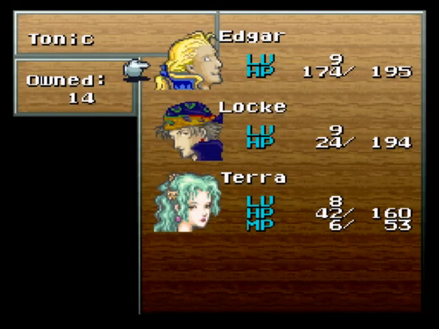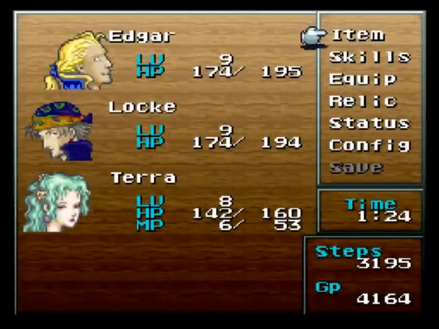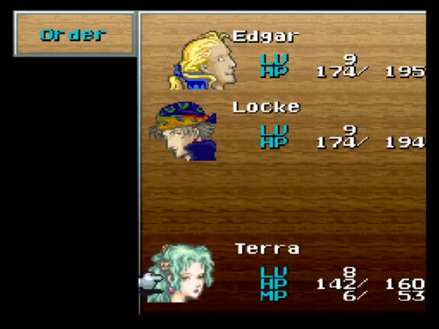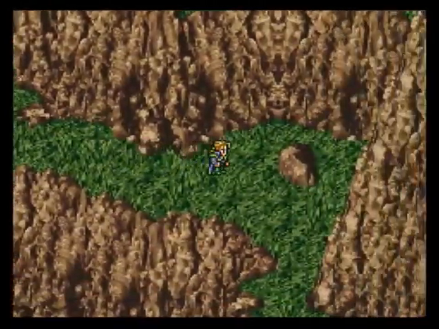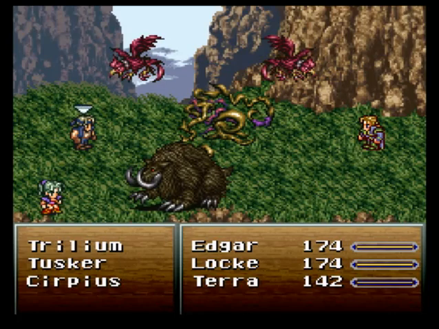How come nobody's hitting Edgar? He's in the first slot, and it's just Locke and Terra getting destroyed. I don't understand. That's the point of him being in the freaking first slot. Man, my luck is something else. Okay, sweet. These side attacks are the best.